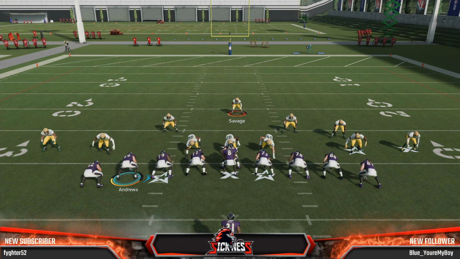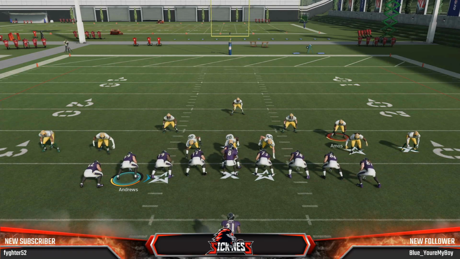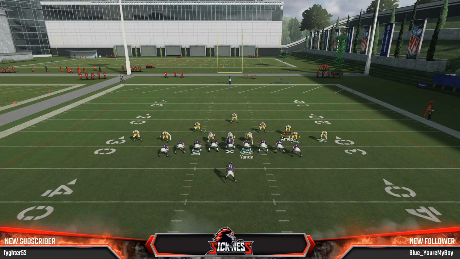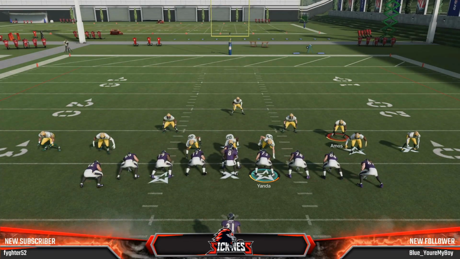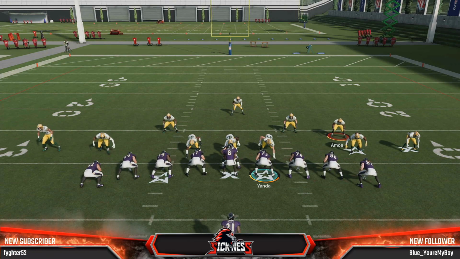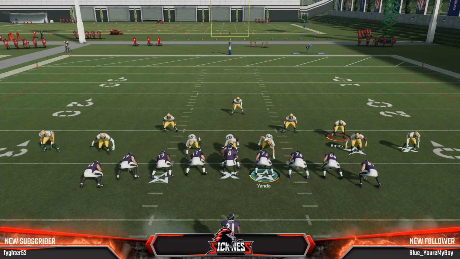Or no, that's not Andrews. Whoever 86 is. So Amos is over here, and 86 is Boyle. So the fact that Boyle is right there, and they have the clear number advantage on that right-hand side. You see there's 4 players, only 3 blockers.